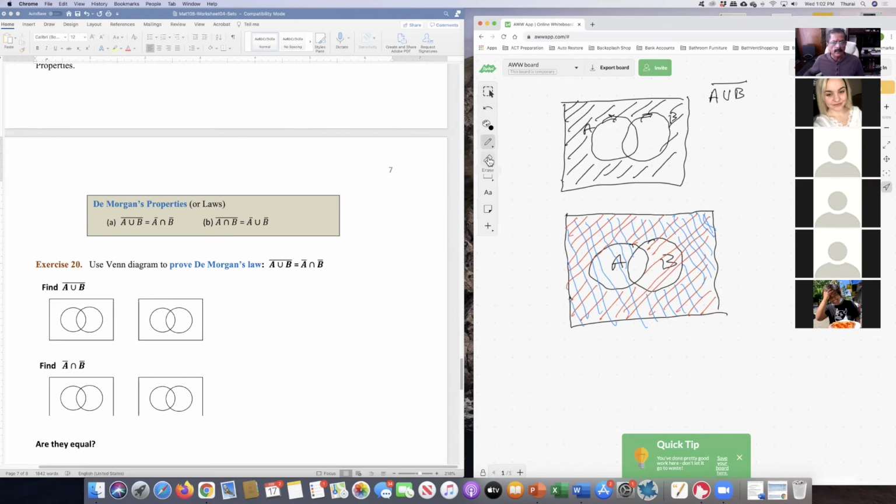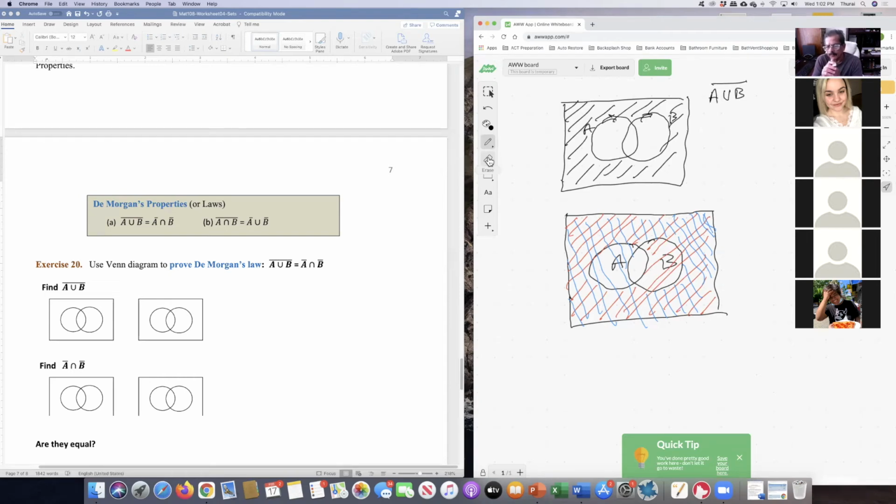Would it matter that you ended up marking inside the circles? Well, the inside of the circles are either red or blue, right? They're not red and blue. Intersection will be red and blue. Agree with that? Right. So what is common to blue and red is same as asking what area is blue and red, and that's outside the two circles.